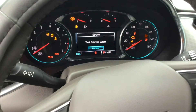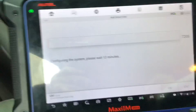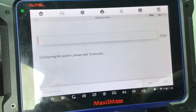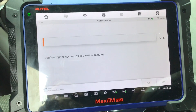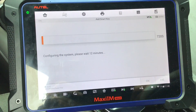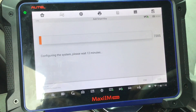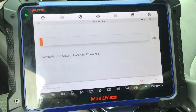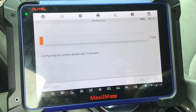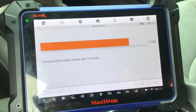And there's our dash — just turn our dash on. So we're going to have a 12-minute wait on this just to bypass the security system and grant us access. This is typical on all the GM Smart Key vehicles — you need to pull the pin and wait 12 minutes for the security bypass. I'm going to pause the video here and we'll come back at the end of the 12-minute wait.